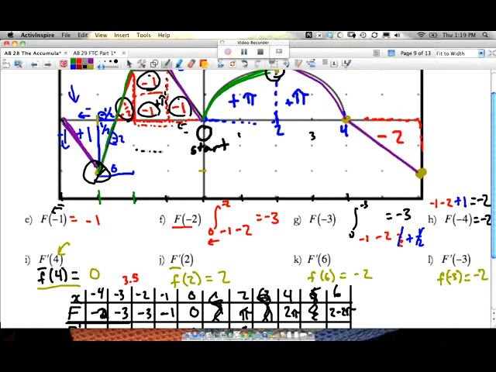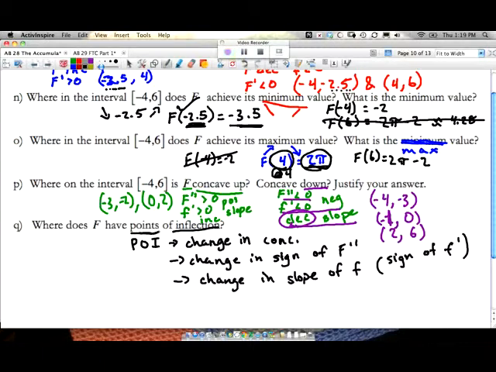Now, a lot of you might be thinking, well, what about this zone in here? We're going to see how that looks in a second. But between -3 and 2, it's not a point of inflection. It's not narrowed down to an individual point. It's a whole region, so that doesn't really count. So we have a point of inflection at x equals, what does x equal? -3, and x equals 2. So we got two of them.